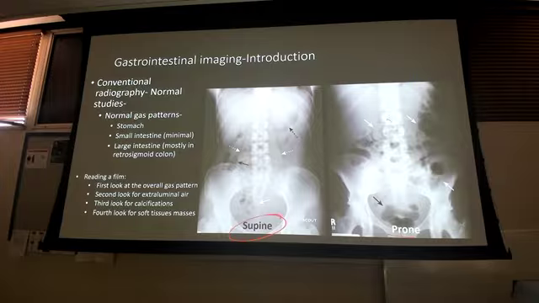So what you're really looking for is, look at my gas. Would you be safe to say that when I look at the gas pattern that I can probably go, yeah, it's contained within the intestines there, right? I can kind of make out the shape of an intestine, the walls of an intestine, right? I don't have weird gas kind of floating up here where it's not supposed to be, or up in here. I can draw out intestine there. I can make that shape. So it's not really extraluminal air. It's within the intestines where it's supposed to be. Then you look for calcifications. We don't have anything on this one in soft tissue masses.